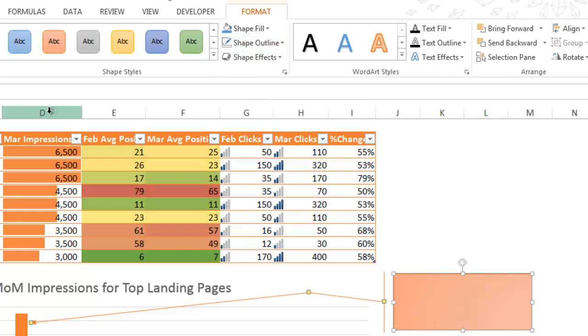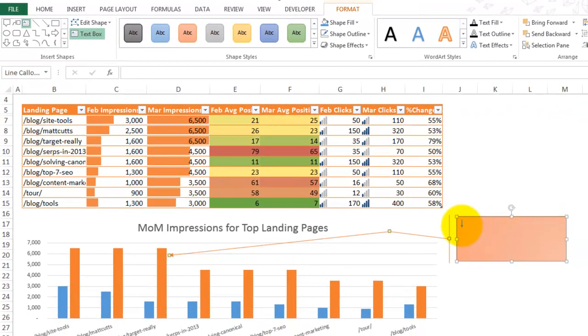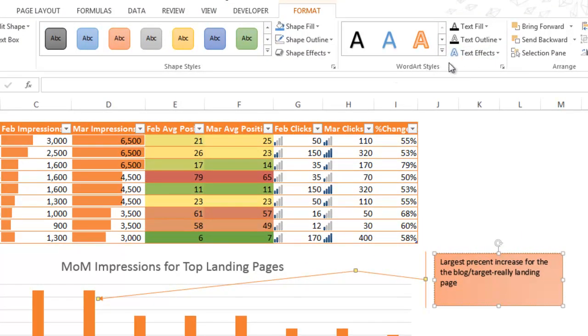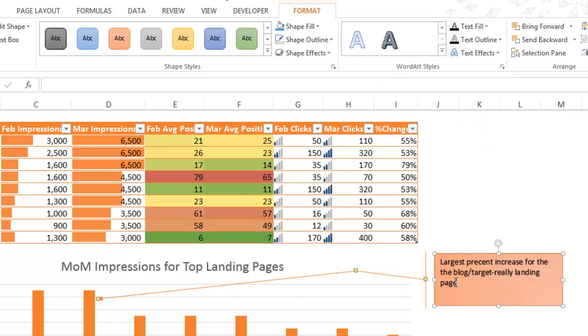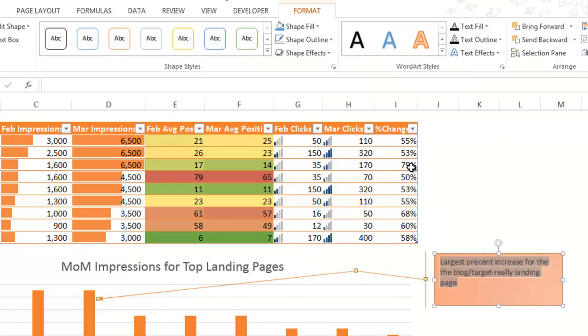So now that I have that all set up, I'm going to go under text box. I'm going to actually add some text to this callout. So to do this, I go over to the text box option and I drag over to my box and I just click, and then I can copy in my text. So you can also edit your text from the WordArt styles, and you can get all kinds of funky with these different text styles. The only thing you have to do is make sure that your text is selected, and then you can get all crazy with it. I'm just going to go with the black preset, but if you want to, go crazy with it.